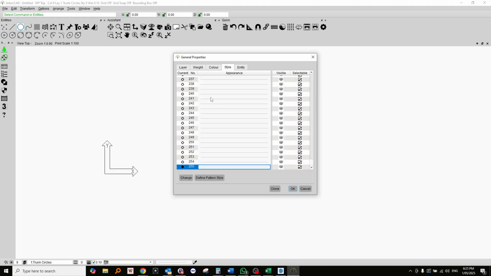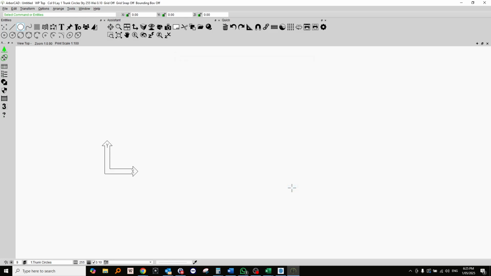Now, the only number that is able to be used for a defined pattern style is line style number 255. You can't assign 254 to a pattern style. You can only assign 255, and so it defaults to that one, and I could click OK, and you can see down here now that we're going to be drawing in line style 255.